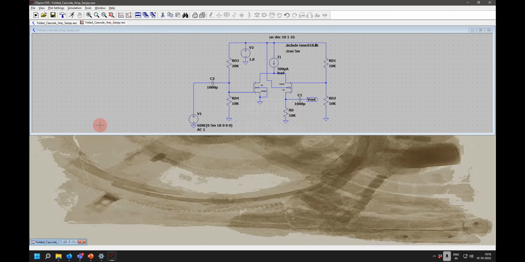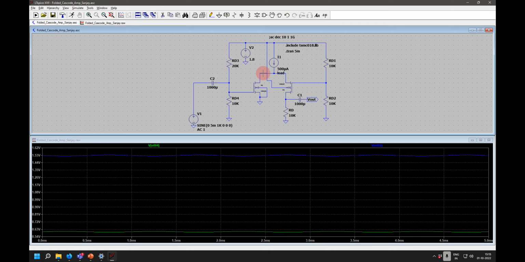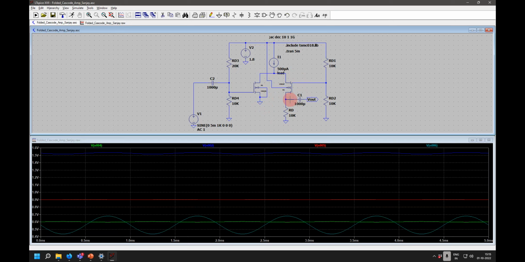What is the voltage if you see here? It is around 600, right? So this transistor will be on. If I take the voltage out here, it is 1.53. So obviously this is in saturation. If you see the voltage out here, it is around 0.9 volts. So that is above the threshold voltage. So this is also in saturation. So that is how you can find the DC operating conditions at various places. So you find the DC operating point.